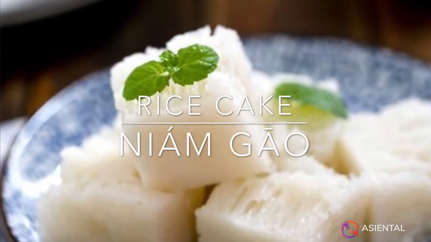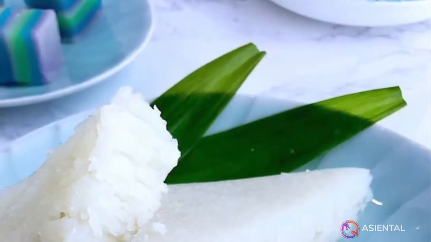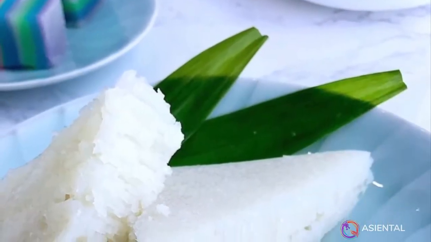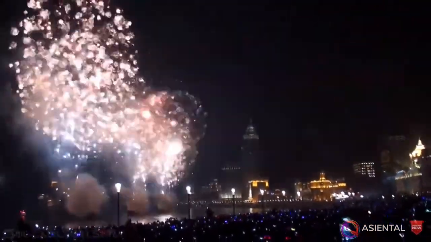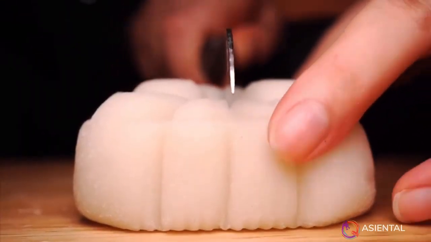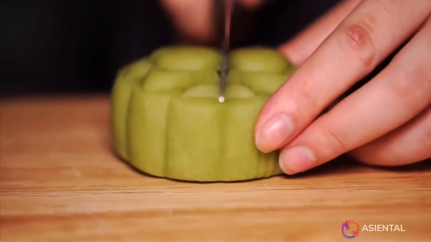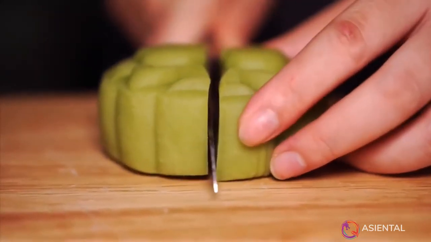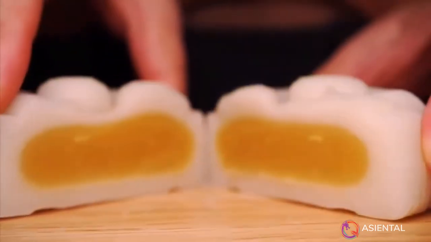Seventh on our list: rice cake. Time of origin: Spring and Autumn period. Rice cake is also called the New Year cake. It is a traditional Chinese food eaten on Chinese New Year, carrying the propitious wish of a better new year. It is a cake steamed with glutinous rice flour. There are red, yellow, and white rice cakes, and people often make them into auspicious shapes such as coins, treasures, and lucky animals. It can be fried, boiled, or deep-fried, and being boiled with seasoned soup is one of the common ways.